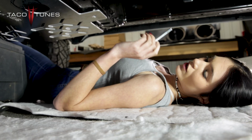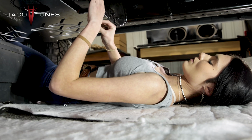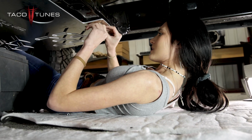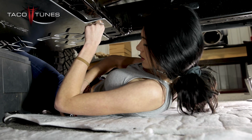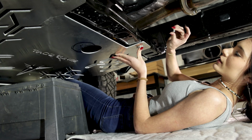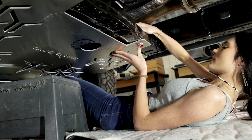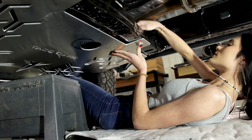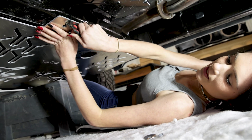Okay, so for this part you're going to grab your longer bolts and you're going to put these in the back of your catalytic converter plate. You're going to stick them in. It's kind of a feeling game. Put them through the other end and you're going to take your washer, place that on top. Then take your lock nut with the rubber part on top and screw that on to your bolt, just like that.